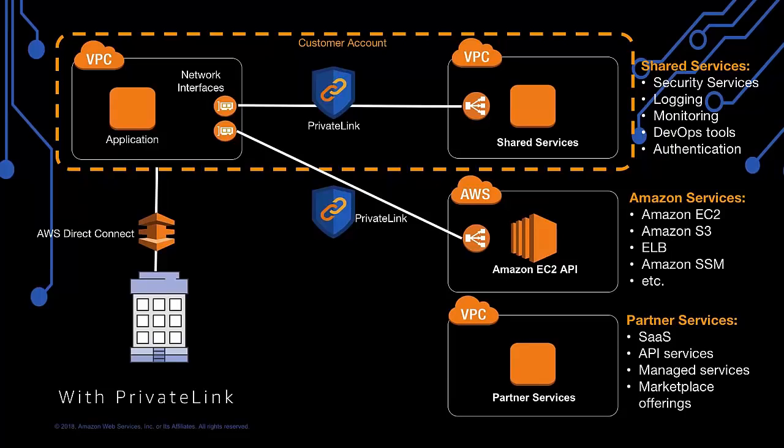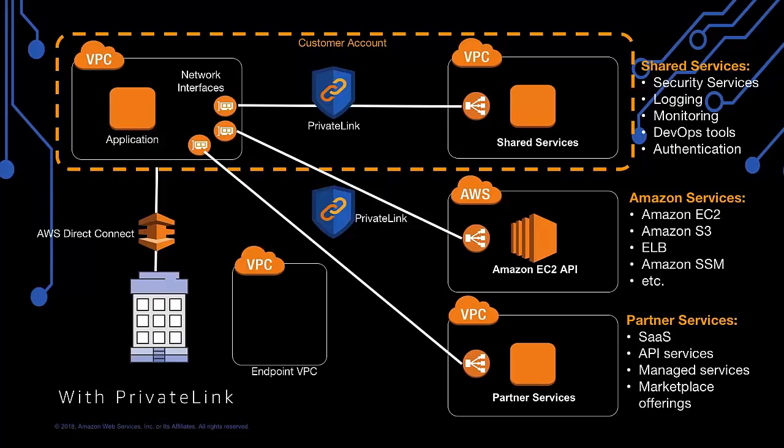And from your on-premises network, what you can do is create something like an endpoint VPC. You can say, hey, what services am I using on AWS? And I'd like to put those all in one VPC, connect that over Direct Connect, so I don't have to connect over the internet to get to my resources anymore. I can access partner services, and I can access all of the EC2 APIs privately over Direct Connect. So in this case, what we're really doing is removing all the internet access from your VPC and allowing you to connect to all your services that live on AWS privately.